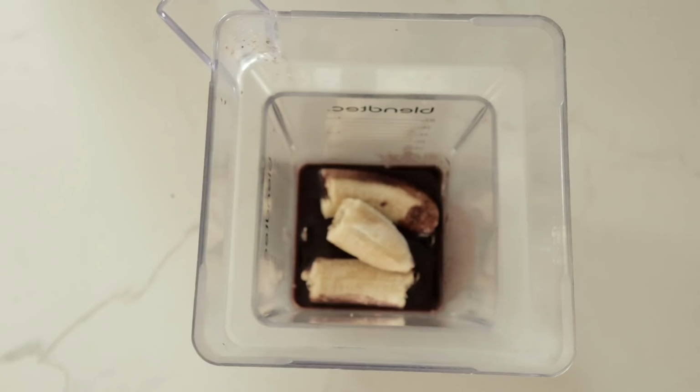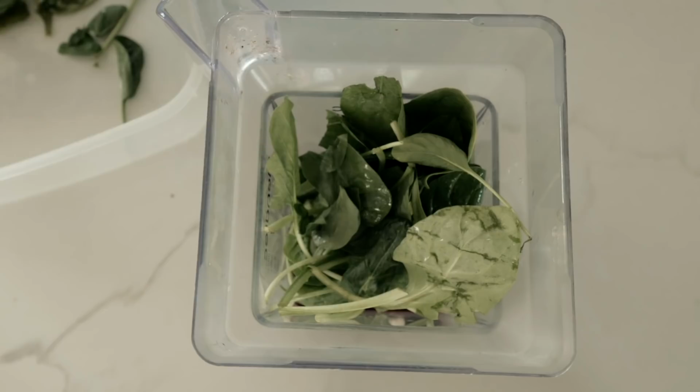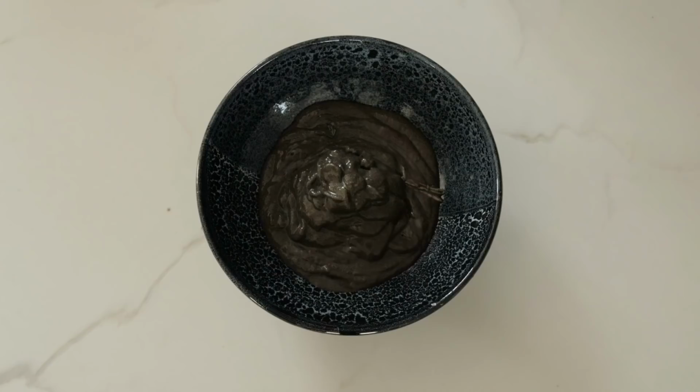So this is an experiment, but I'm just gonna toss in the last remaining bits of my spinach. Like, spinach has this uncanny ability to taste like nothing in smoothies. I'm really trying to cram my body with nutritious food, so I thought that this would do the trick. All right, so let's blend this baby. Look at that texture, it's perfect. You can't even see it in my bowl.